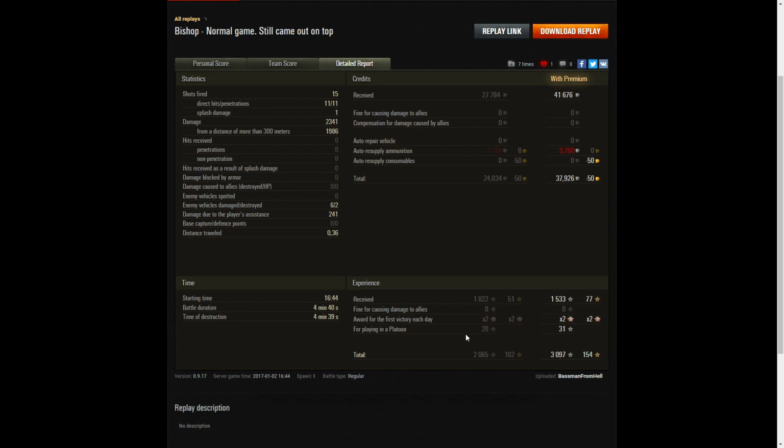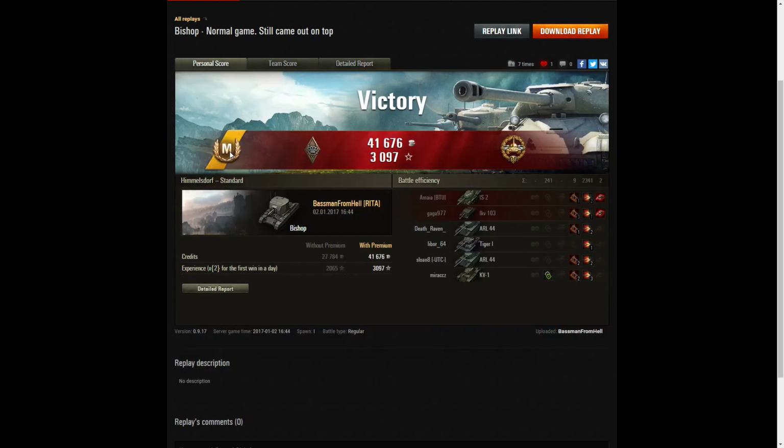On a premium count, he also earned 1,533 XP, times 2 for the first victory of the day, and he got an extra 31 XP because he entered in a platoon, so he took away 3,097 experience points altogether. But I'm sure he's very happy about getting the ace tanker and the high caliber in that battle. And as I said, it was January 2017.